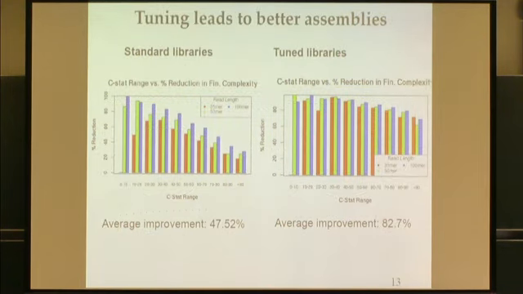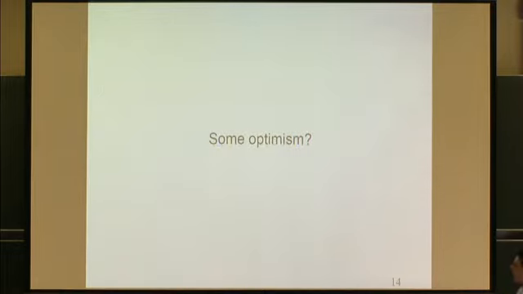And we actually played a little bit with what if we can tune the mate pairs to the repeat size, and you can actually get improvements. This is roughly how much of the genome you can reconstruct with standard mate pairs, and here, if you tune the mate pairs to the graph, you get a bit better result. I won't talk much more about this, I can talk to you later, but the point is, again, if I have the right information, I can actually get more out of the assembly. It's still this idea that the information at the input matters a lot more than the algorithm that I'm using. Okay, so I'll stop with the pessimism right now, right?